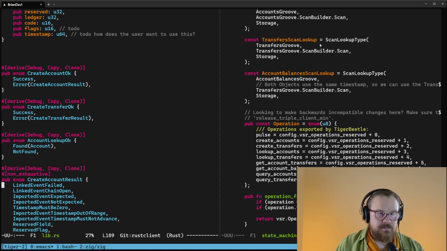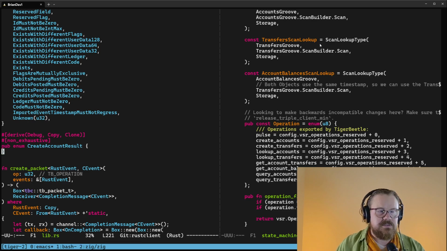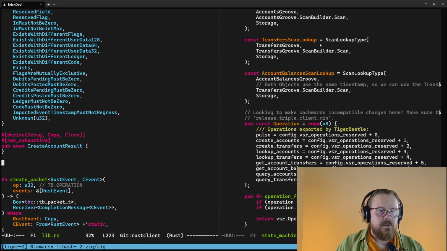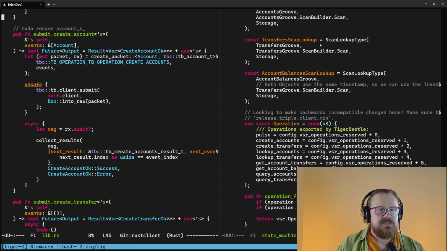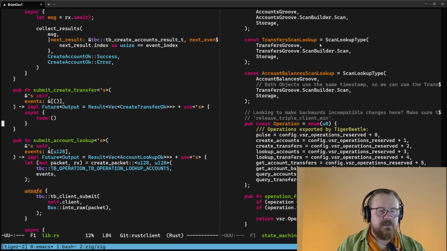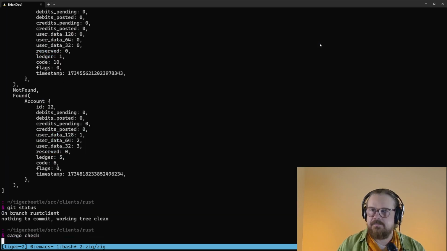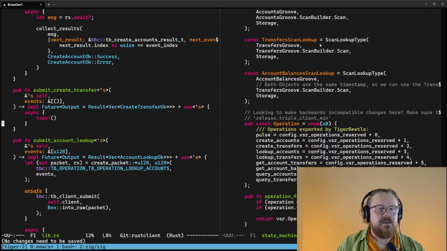And then I'm not going to fill out this enum yet, but I'm just going to put one in here as a placeholder. So we have a create transfer result. And this should be enough to type check that method stub right here. So I'm going to say cargo check. And everything checks. I'm going to checkpoint my commit.